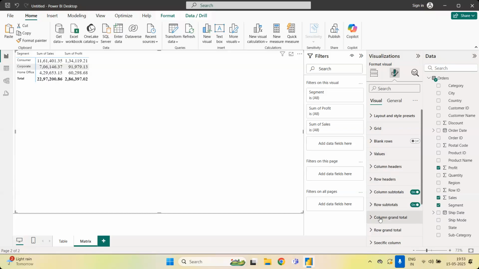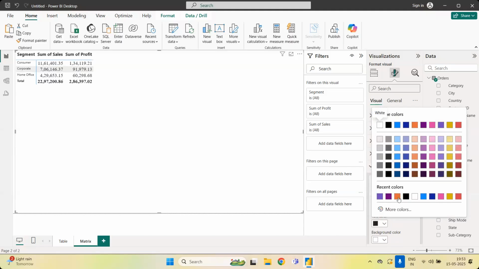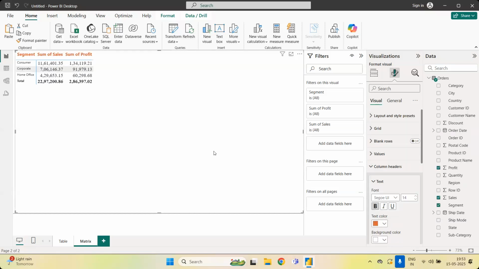What column headers are there? Let me change the column header size also. Okay, column header size, followed by rows. What row headers are there? I'm increasing the size of the row headers.